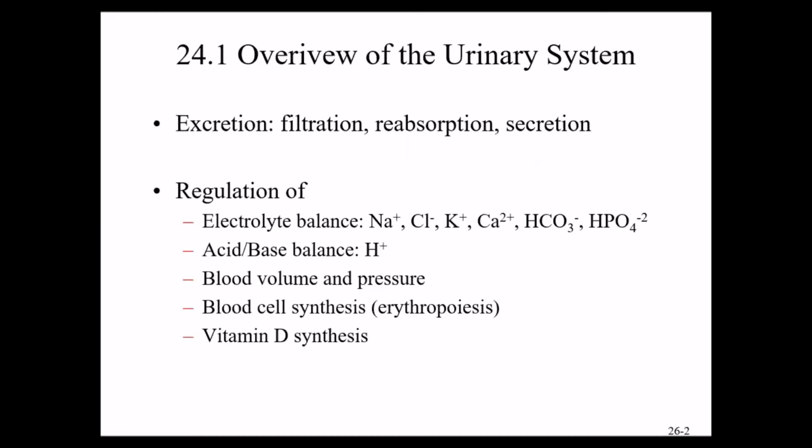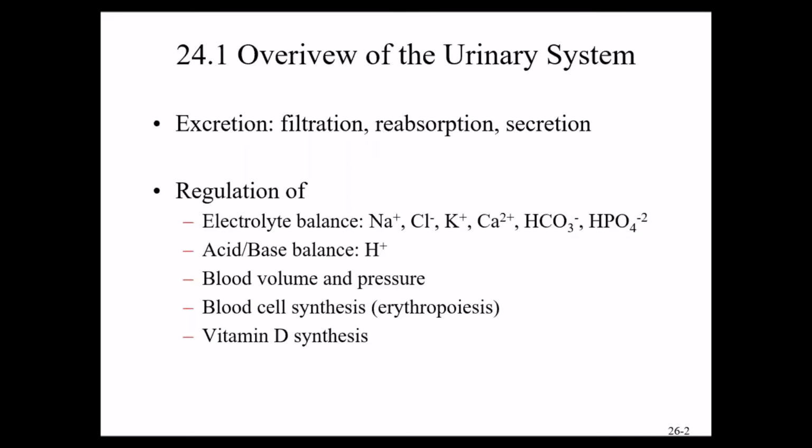Another very important ion that you have is hydrogen ion, and so by balancing, your kidneys have the ability to balance your hydrogen ions. That helps to balance your pH levels, and so we'll talk about that a little bit. Your kidneys, of course, are balancing body fluids, and because of that, that's connected to your blood volume, and as your blood volume changes, that also affects your blood pressure.